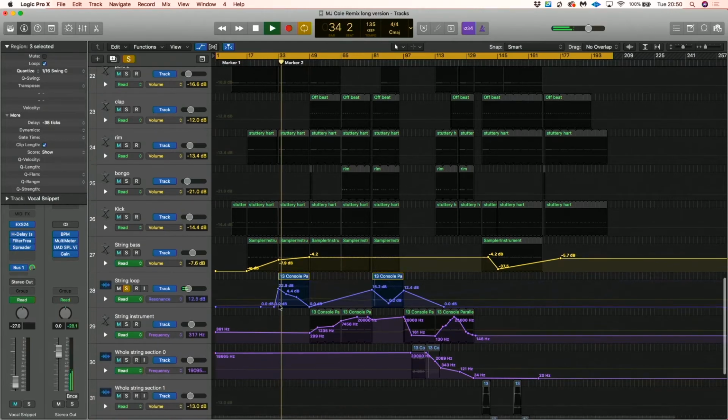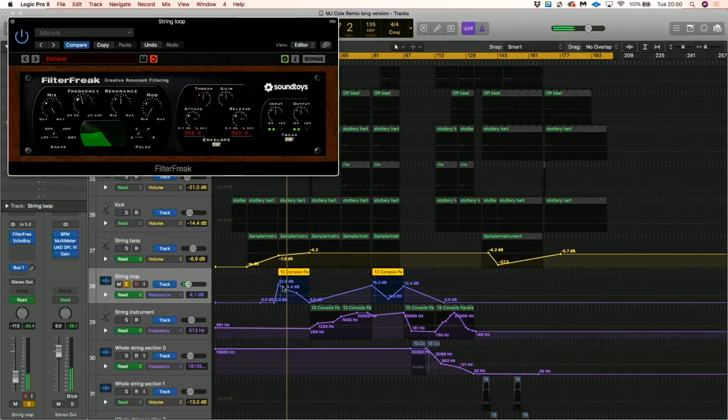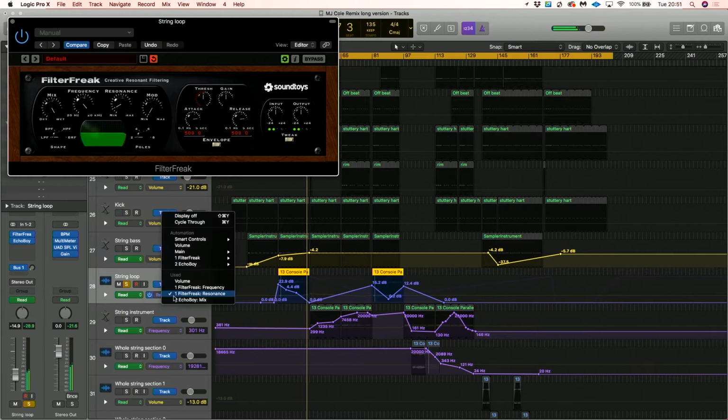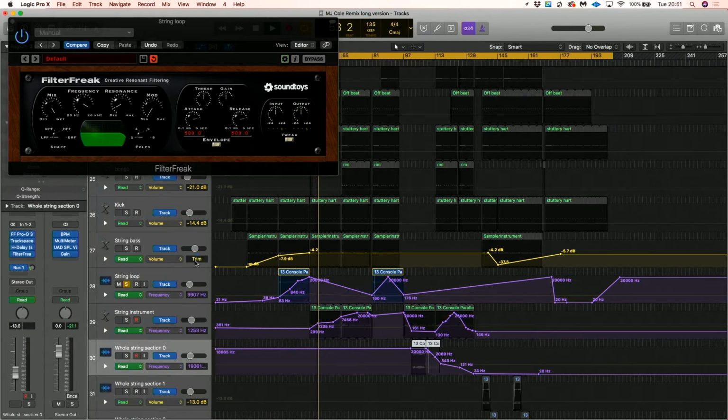So I have the Filter Freak, and when I do the filter, I always make the resonance really high when the filter is low pass, and then obviously make it dip as the filter opens up, so that there's that kind of dramatic effect. So there's the resonance all the way up and all the way back down, and then the frequency starting all the way down and then going all the way back up. I use that filter quite a lot, as you can see in most of the channels, because I just really like it. What else do I have going on?